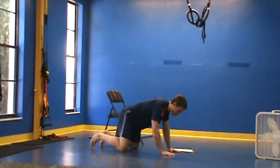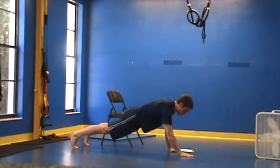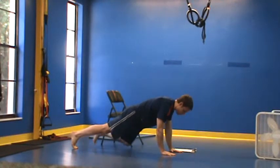You shouldn't be tightening so much that you're holding your breath — it should be maybe 50%, but you should keep this on the whole time. If you start to lose this and you feel your back start to arch or dip, I want you to stop, come down, and reinitiate. It looks like this: my butt cheeks are tight, my abs are tight. I'm just trying to maintain this throughout whatever motion I'm performing.